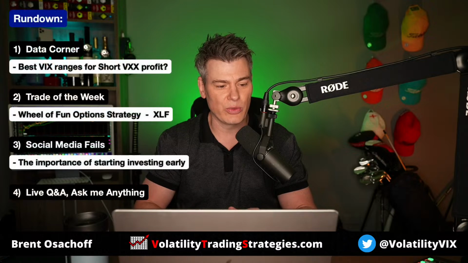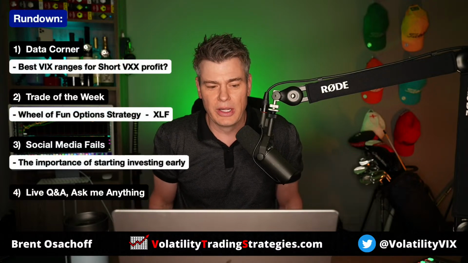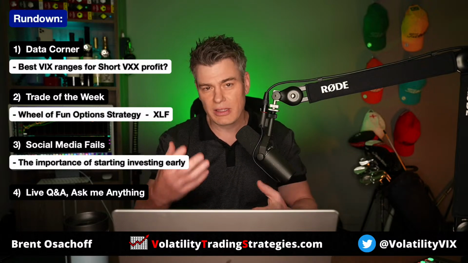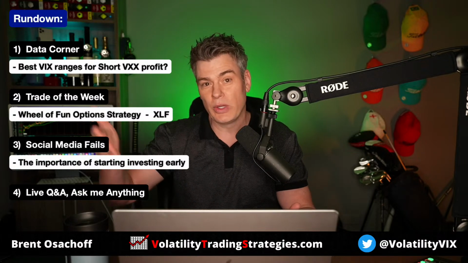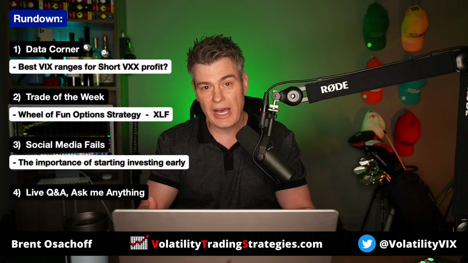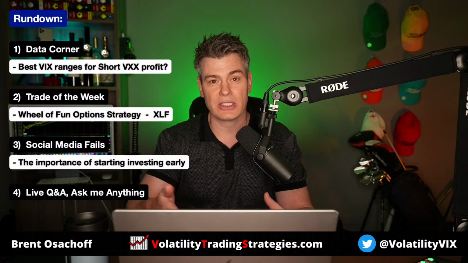So today on the rundown, I think we've got a good one today. I think you're going to like it. So first thing we're going to do is we're going to take the VIX index, divide it into quintiles, and I'm actually going to show you how a short VXX position would have performed in each of those ranges. So right now, you can start thinking about which range you think it would be, which is the best one.